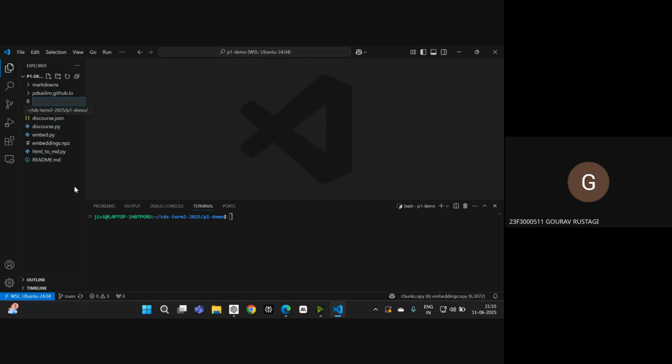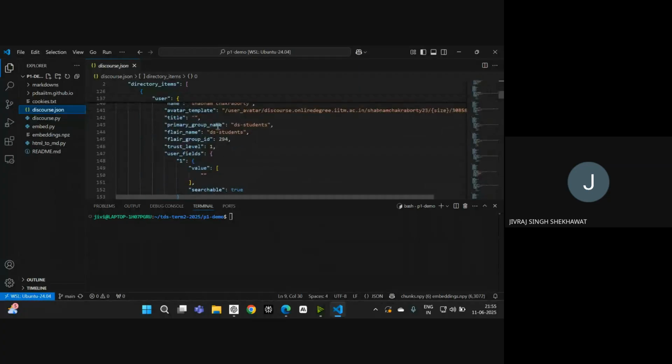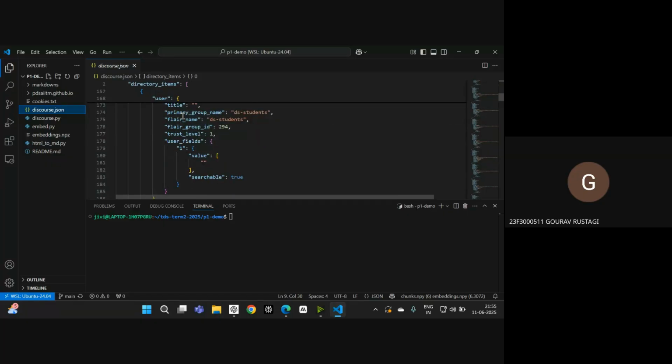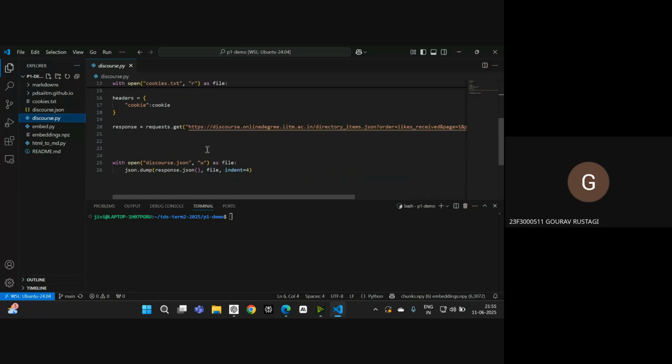One more question, sir. For practice, like discourse.py and all these files, where can we get them in the markdown? Because I'm not able to locate them. If you don't mind telling. Yeah, so we are getting this JSON out of the discourse, right? That's what I'm asking, sir. This JSON I can make, but discourse.py, from where did you get this code? Because in this one they're asking not to download the markdown. Markdowns are already there. From where can we get the markdown?